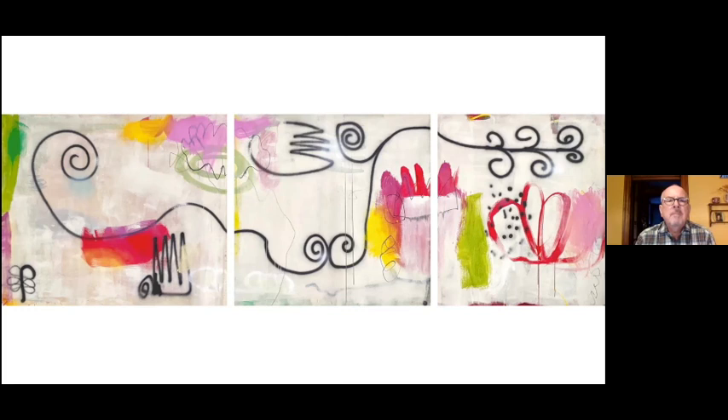Since these are the last two works before the pandemic, how have things gone forward? Things sort of screeched to a halt for a while — I was frozen in my tracks. But I got back in the studio over the summer, productively. I haven't ever quit in terms of sketching or small works, but I'm in another mode of discovery. It's fun to play with — I'm in a good spot.